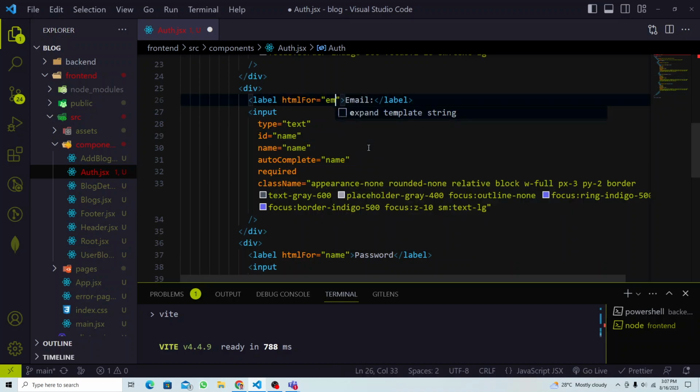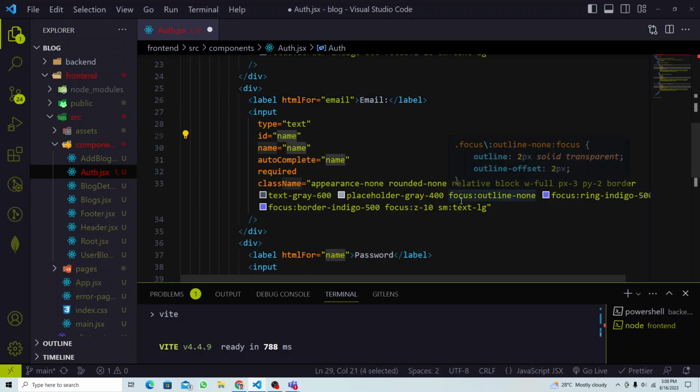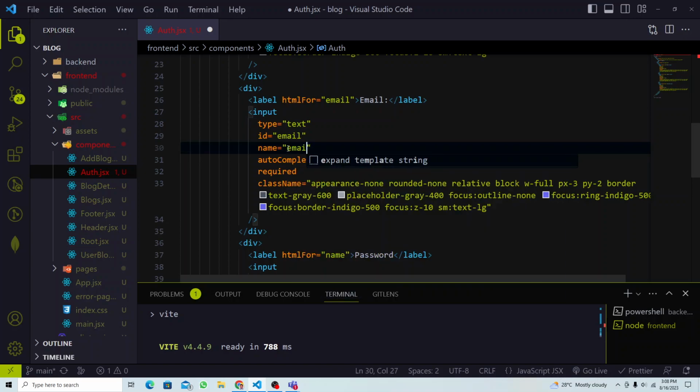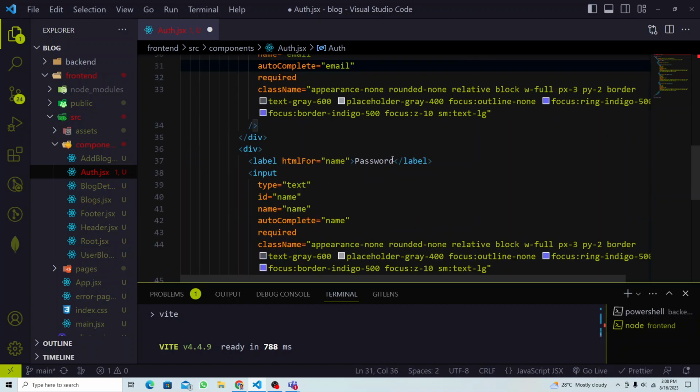Make it same email, will be email here, name will be also email, autocomplete, let's keep it email, right? Required, and the rest is same here.